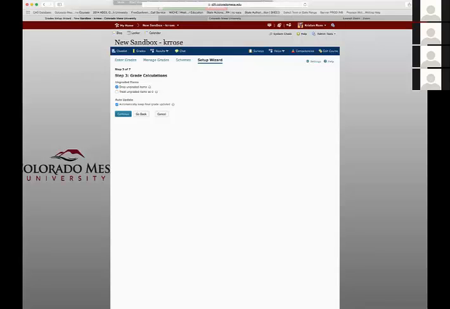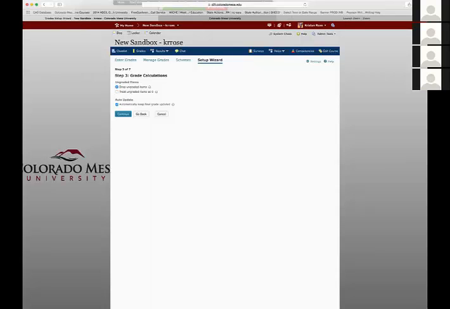So it applies to both things. Do you want it to drop that ungraded item? And now that would mean, though, that if a student legitimately missed an assignment, that you would need to go ahead and manually enter that 0 into the grade book so that their final grade calculation is accurate.